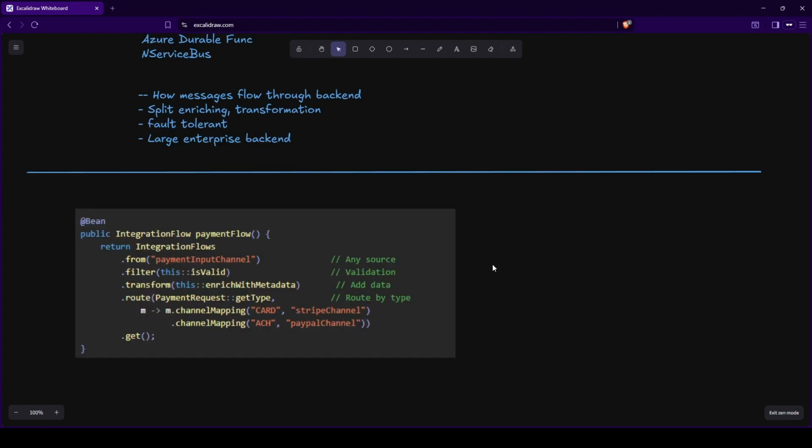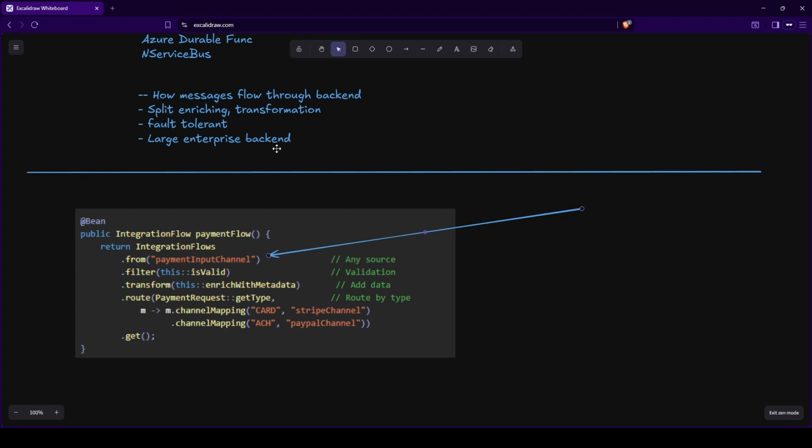So before going further deep into this, I want to introduce you to the very basic code we generally use for the integration flow, so that you get a heads up on what things we need to do. In this code, the first thing you see is a payment input channel that has been introduced. This is the kind of source that accepts messages from any input, REST or Kafka or file, via a named channel.